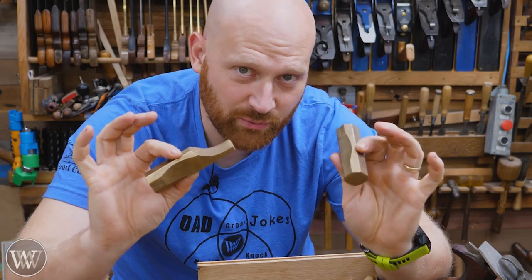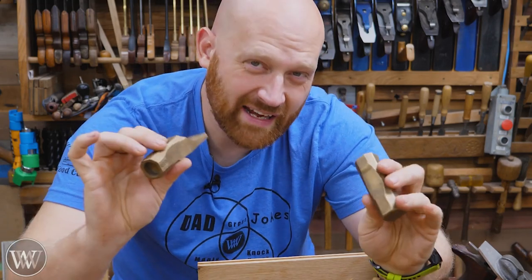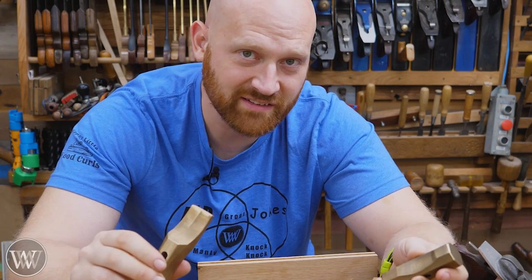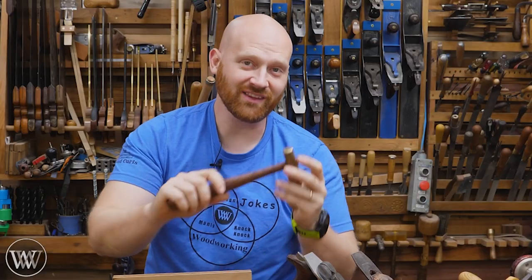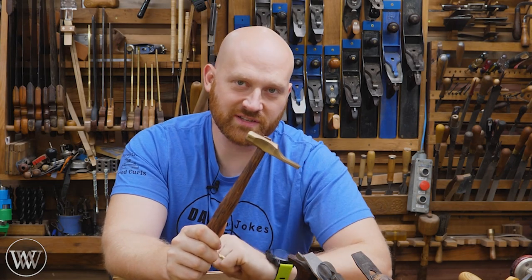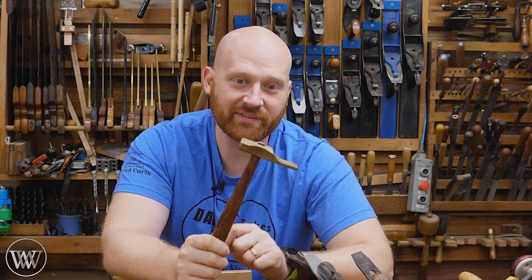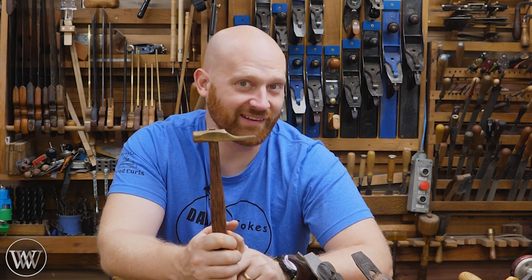If you do want to buy one of the Reed mallet heads, you better do that quickly — they're probably going to sell pretty fast. I don't know when they'll be back in stock because the foundry where they are cast is temporarily closed. I love learning about old skills that used to be very common that have kind of disappeared. Once you master these skills, you can try things in a different way and experiment and play with things and have fun that hasn't been had in a very long time.